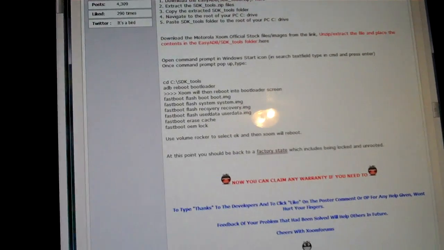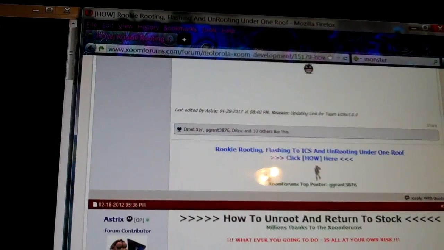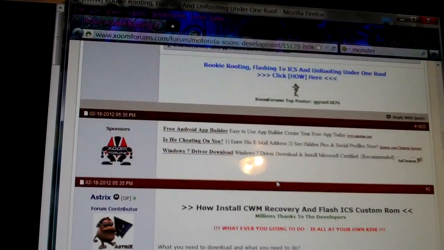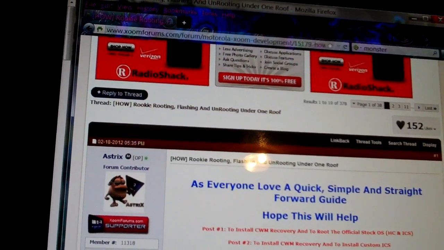Hey everybody. A lot of talk on the forums about a guide being needed for rooting, unlocking, flashing, all that good jazz. There's a lot of well-written guides on the forums already, and just for example, I'm going to be going through this just to make sure I'm going in the right direction.